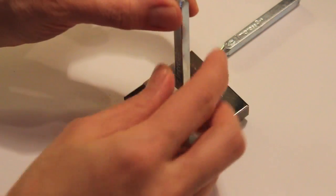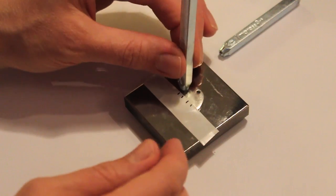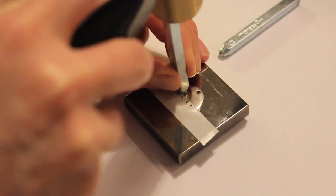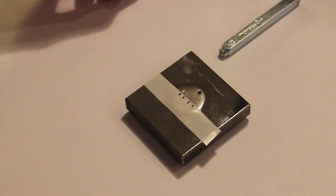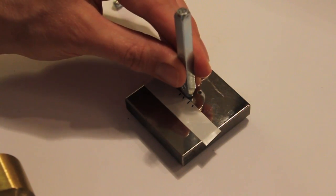Now when you're holding it, don't hold the stamp up here, because that's not going to give enough control. So nicely down here at the bottom, just slide that up and grab your hammer and just one quick tap. And there's the X. The nice thing about the soft strike is you don't need to pound over and over again. One tap will do it.